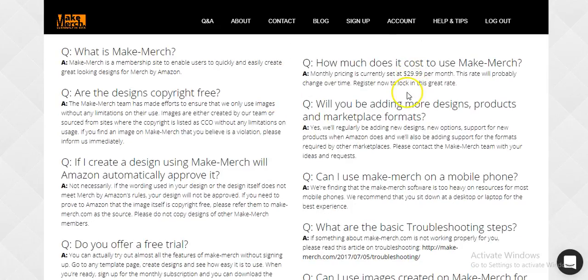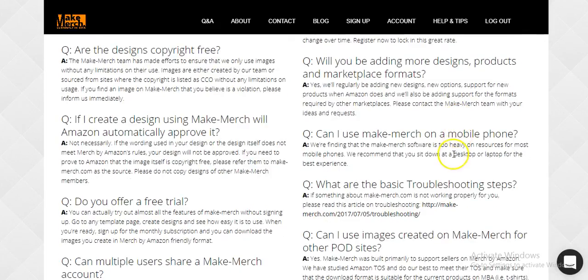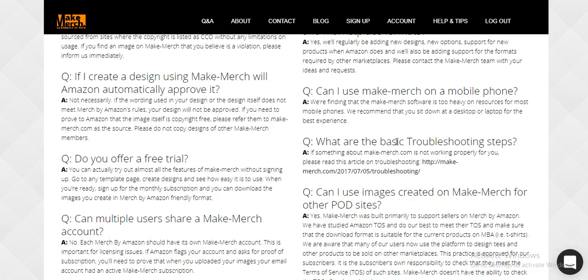Like I said, it is $29.99 a month. We'll regularly be adding new designs. Can I make merch? Okay, so you know this software is kind of heavy on the computer, so they're not going to be able to do it on your phone.